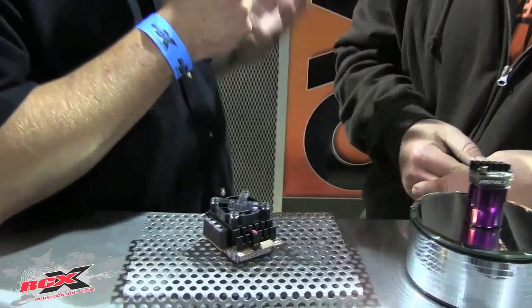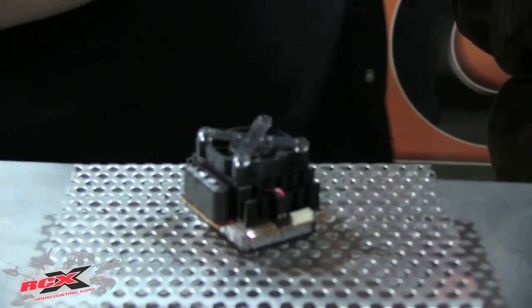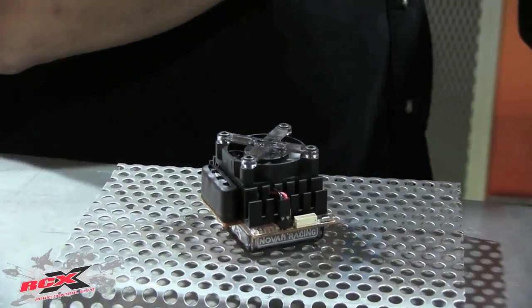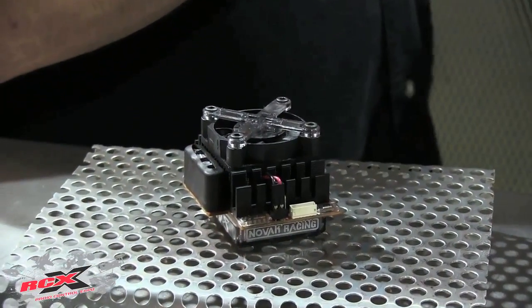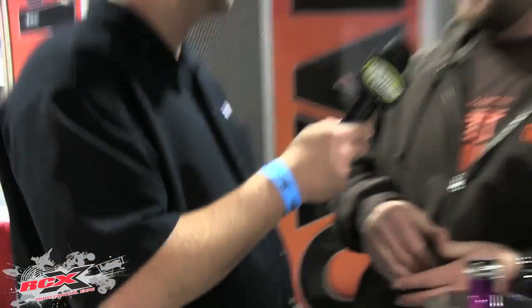One of the things I like about this is it has a fan for cooling, but what really makes me happy is seeing a guard here, because I've put my fingers through so many fans on speed controls just grabbing onto the car. We're excited about that too — we want that to go through our whole product line. That fan is notorious for taking fingers out and taking wires out, so that little guard is going to save all of that. Awesome new stuff from Novak — check it out.